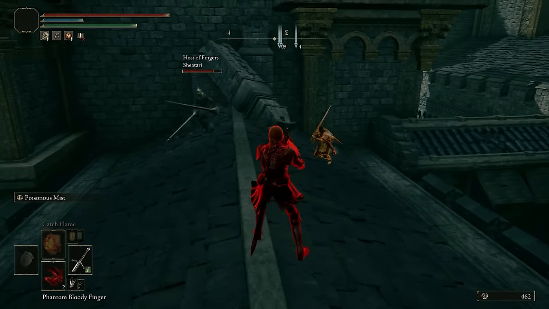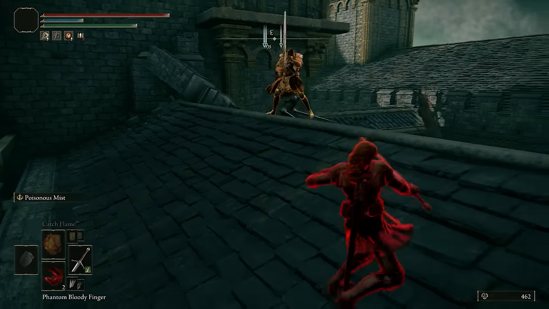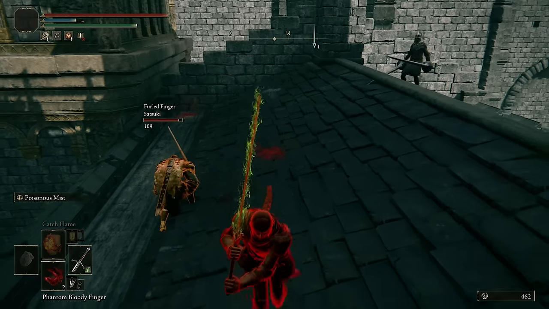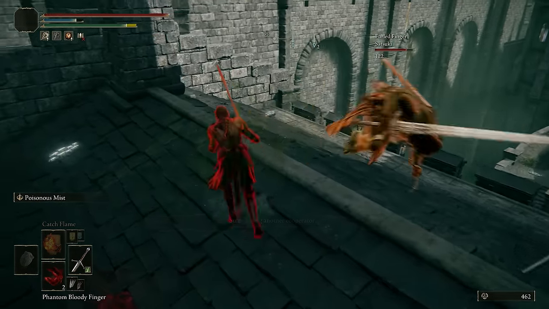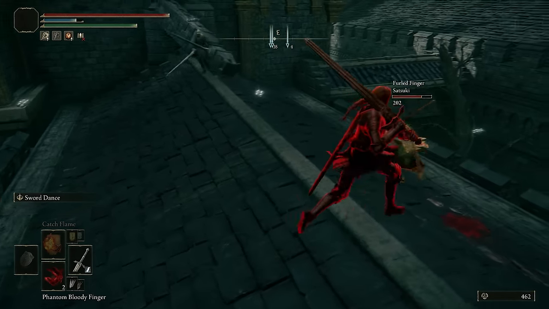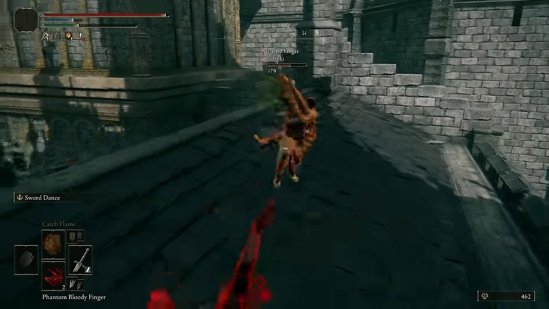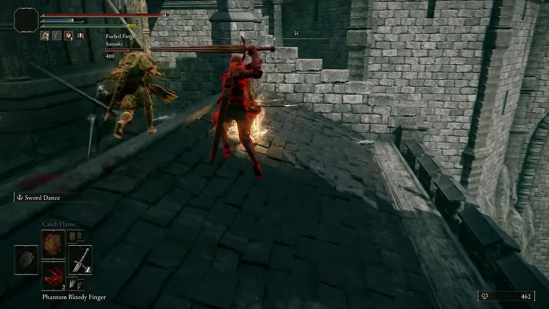What do we have going on here? We got a lance user, and then we got a greatsword user. Hit him with that. I don't know how good the poison buildup will be. Probably pretty decent though. Dual lance is an interesting choice. Oh, we got one poisoned. I don't know how strong the host is really gonna be. That setup is powerful, but get rid of the poison.